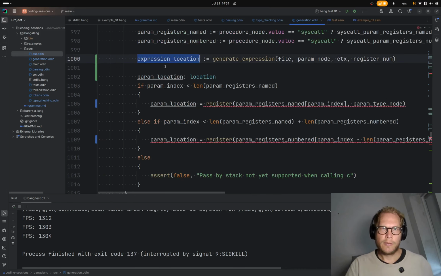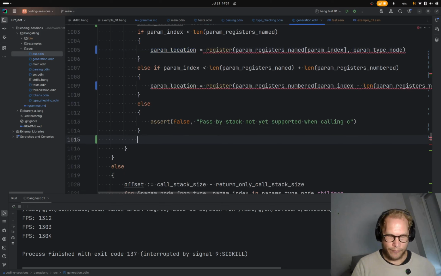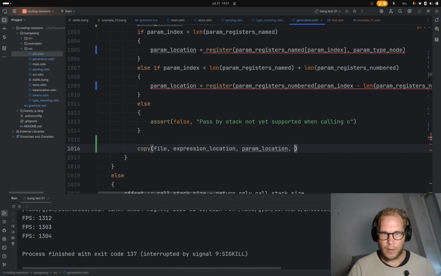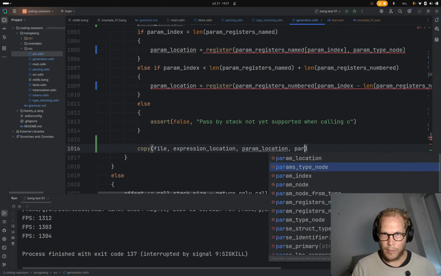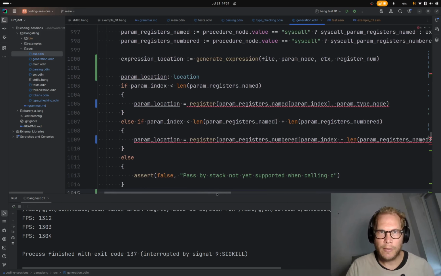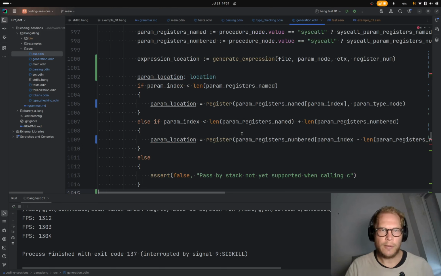So we want to copy from here to here, basically. So from the expression location to the param location with the param type node. Why is this still complaining? Okay, it's not.